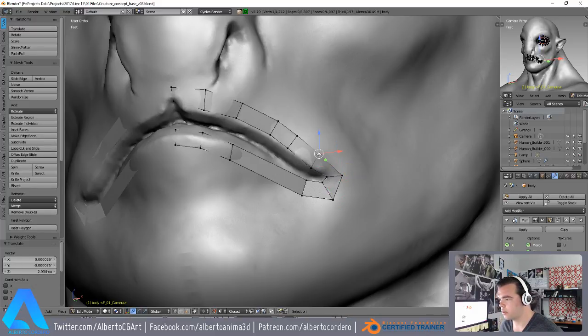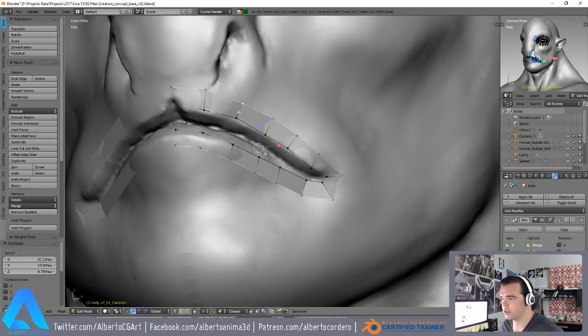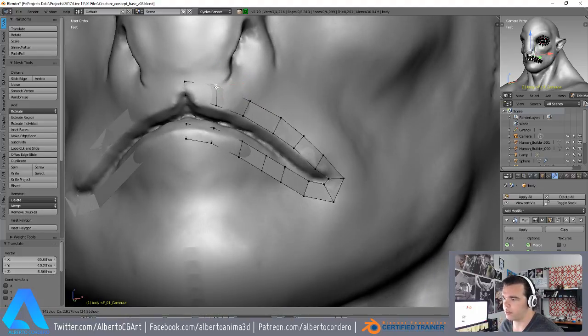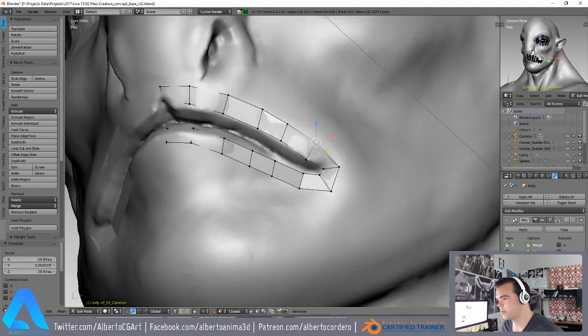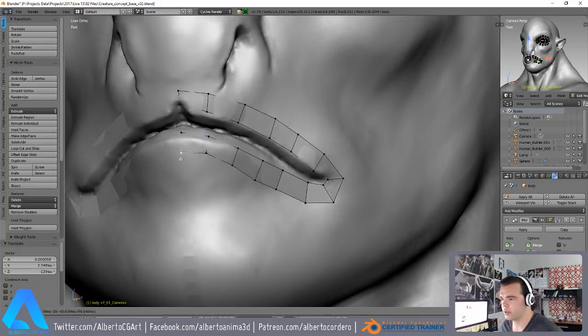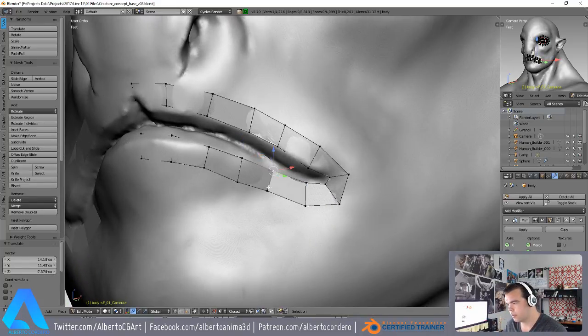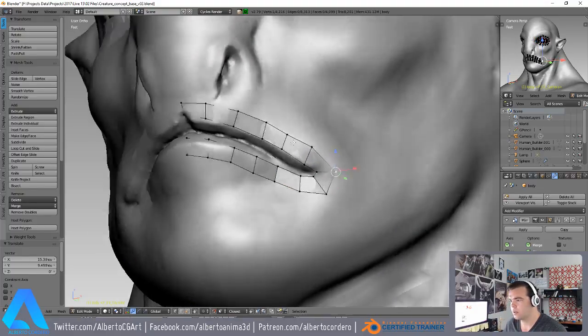Put it there. Remember, when you're doing this process, you need to have the same distribution up and down. So when you close the mouth, everything has to be in the right position, right? So let's do that. So far we are in a good distribution here. There you go.